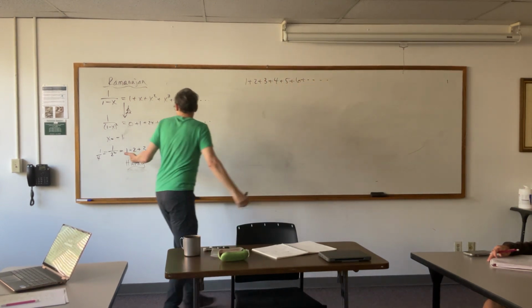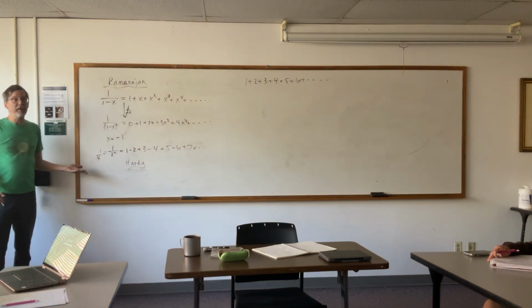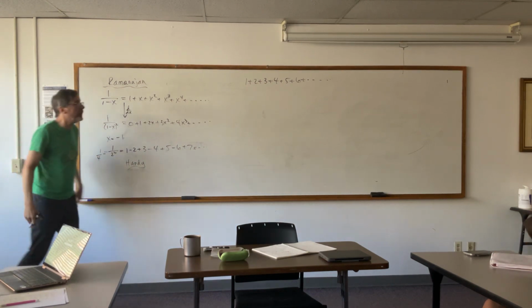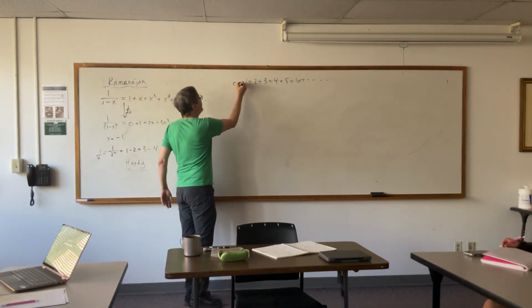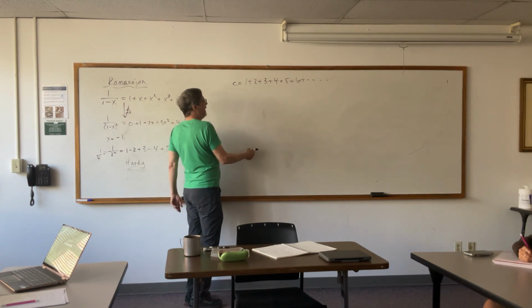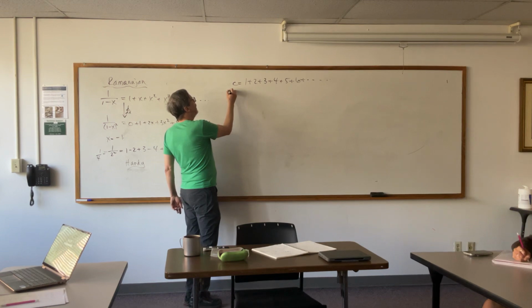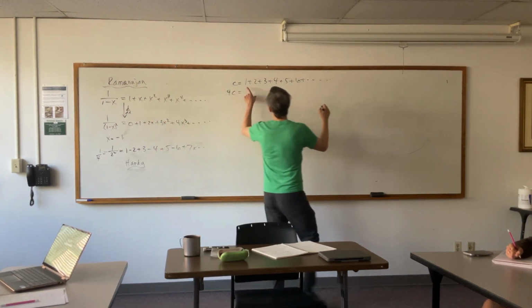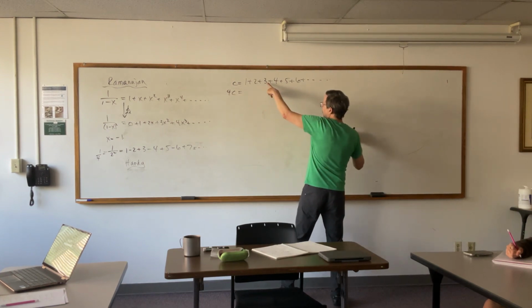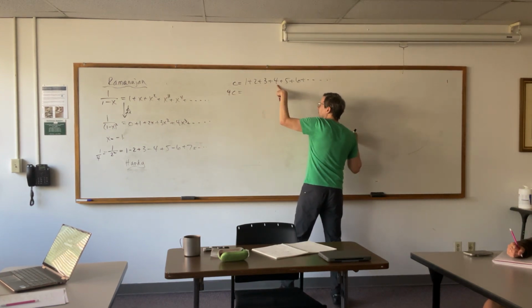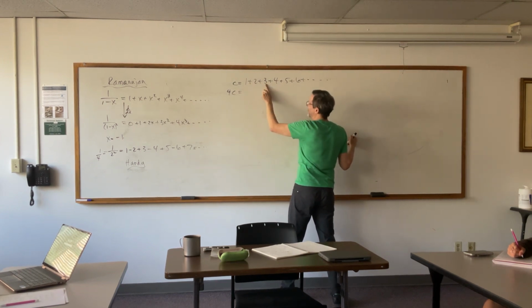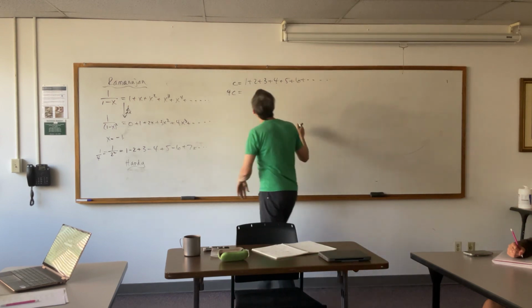Because it's kind of like, well, hell, if this adds up to something, let's just go crazy. Let's see what this might add up to. And he called this C. Not like for the speed of light or anything like that, just C. And then he said, wait a minute, so what's 4 times C? So 4 times C would look like 4 plus 8 plus 12 plus 16, blah, blah, blah. And he wrote it in a different way.